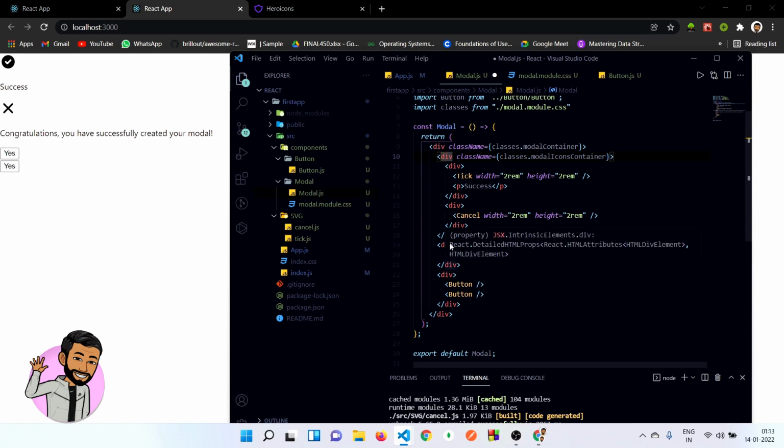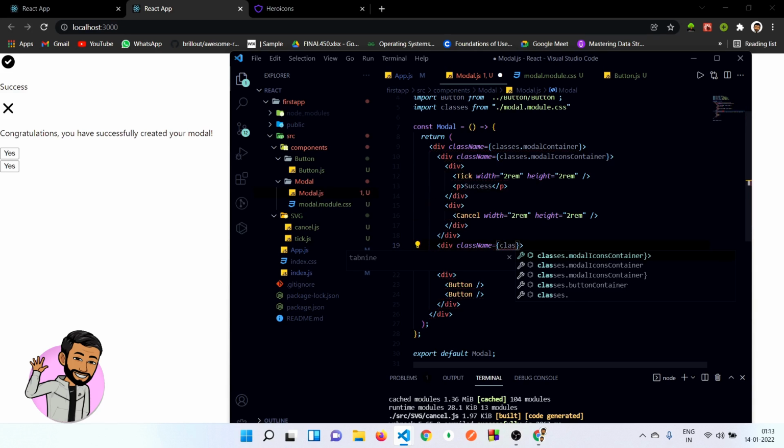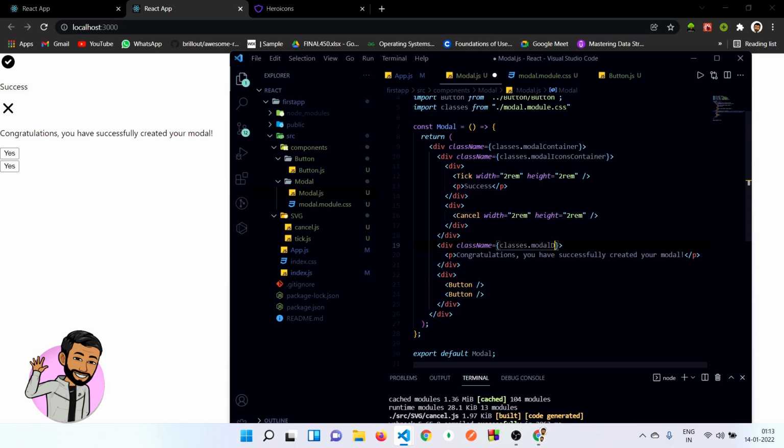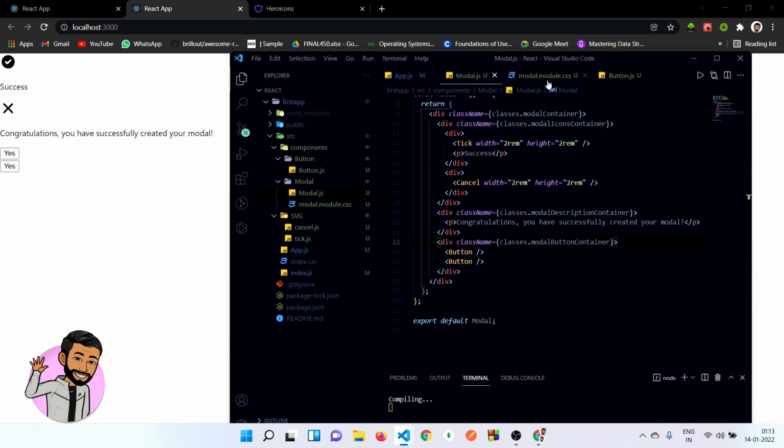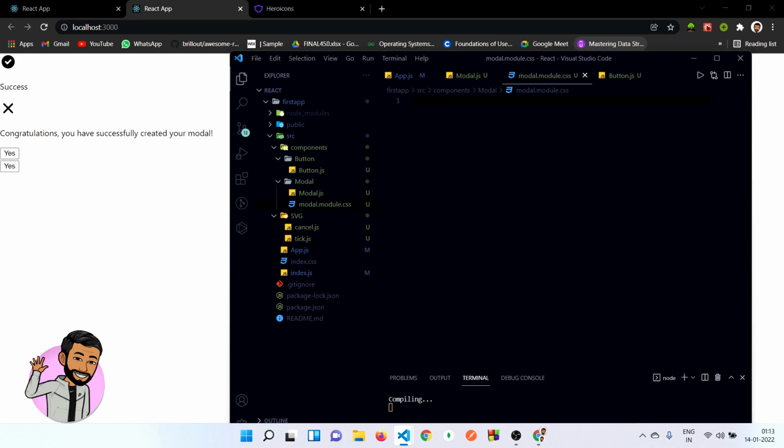So to this particular div tag, I'm gonna give the class name of classes dot model description container, and this will be our class name classes dot model. So now let's create these classes inside this file and add the CSS to it.